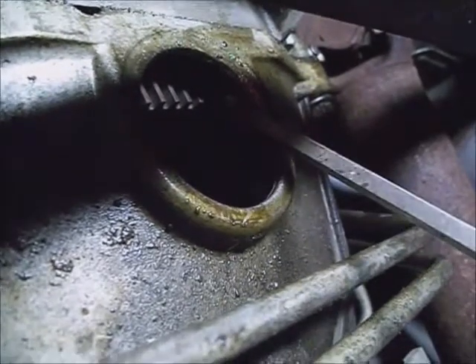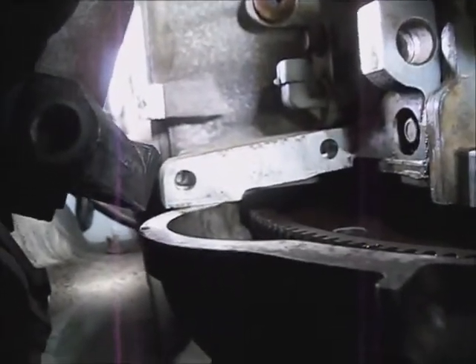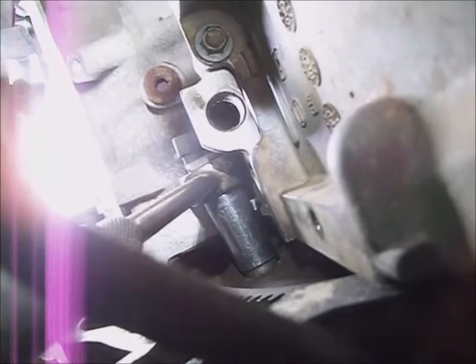You can reach in to the inspection hole and feel the torque converter slopping around — take a screwdriver in there and turn the flywheel as needed to the next hole and get it started, then run it almost down. Make sure they're in all the way — if you leave them sticking out too far they can get caught up in something in the bell housing. You can use a mid-wheel socket and let the block be a natural stopper while you tighten it, or use a six-point wrench with a backup and stick a screwdriver into the flywheel to hold it. Either way will work — get them tight.